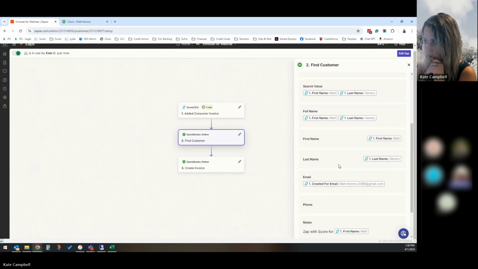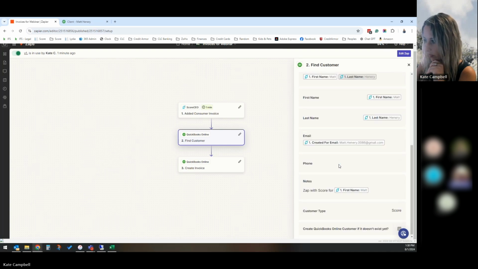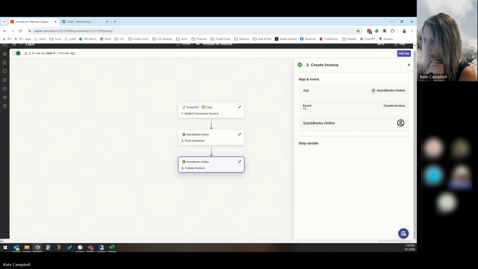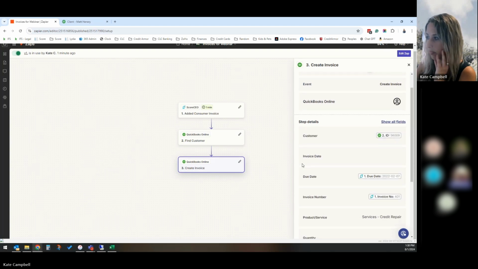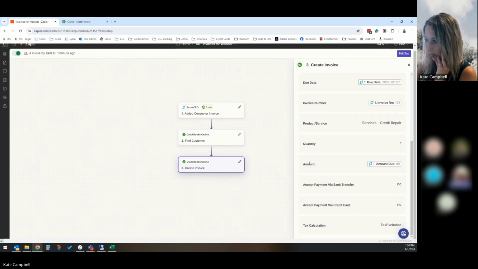Is that correct? Correct. Then on step 3, QuickBooks is going to create an invoice for that customer, which is coming over with that information online on the triggered event. Yes. That's awesome. And now you have QuickBooks synchronized with ScoreCEO in terms of the invoices.